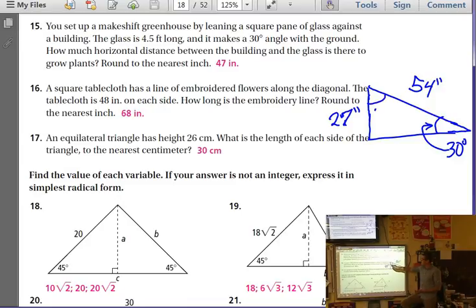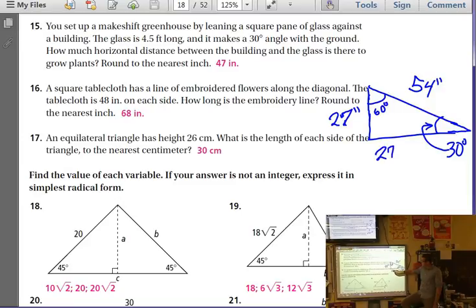Because if it is the short side in my 30, 60, 90 triangle, the short side's half the hypotenuse. So the vertical height, and actually, if we want to talk technically, this glass would have a hard time leaning like this unless it had a firm support at the end, but it's going to want to fall because that 30-degree angle is not very much support. That's why when I drew it, I assumed it would be something like this because that would lean like it should. This would be very tough. So maybe you have some really short plants under there because in greenhouses we're trying to grow plants, but that's only 27 inches tall at the tallest.